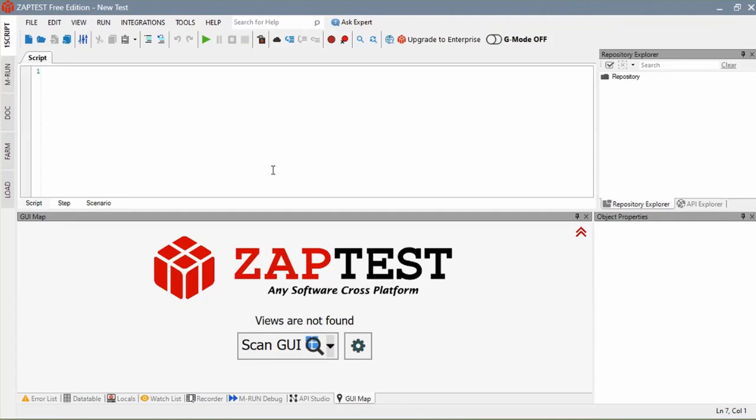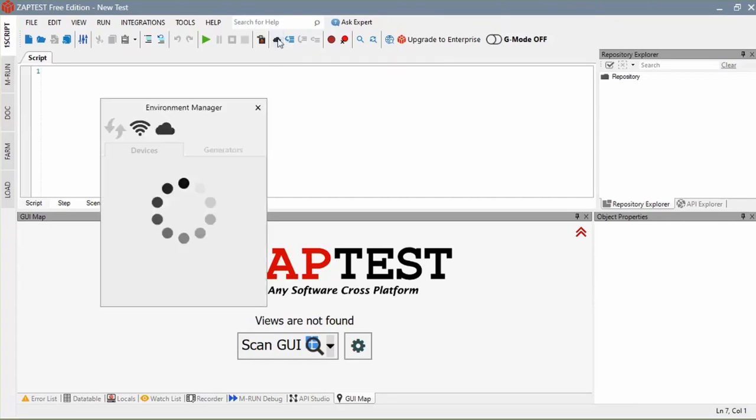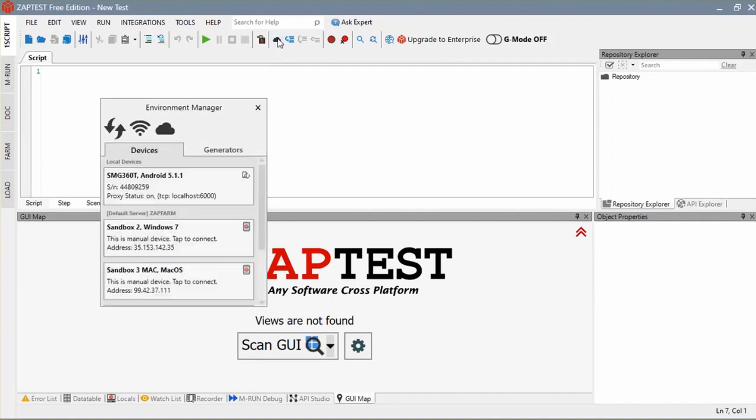I'm going to use two mobile devices, one Android, another iOS. First, I will start with Android, and I will use ZAP Viewer to connect and control it. First, I need to locate and press this button, which brings up the Environment Manager.